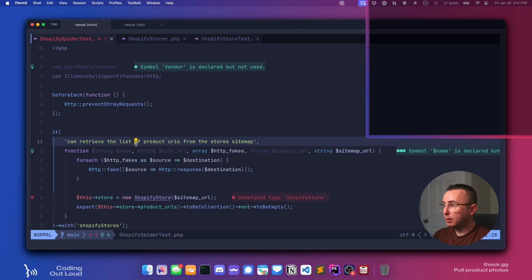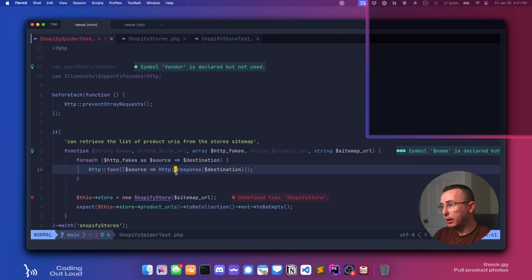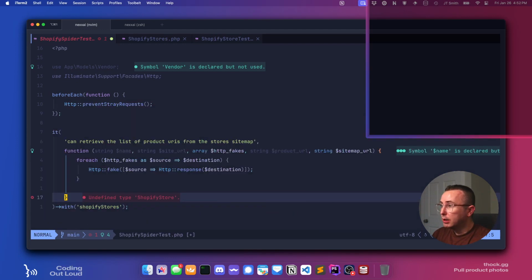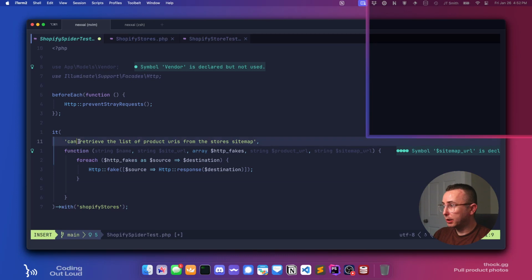Okay, so we don't care about that so much right now, but what we are going to care about is, okay, so for each of those fakes, yep, we're going to fake it out. Yeah, so this is what is going to create an HTTP fake for all of the different places, which is exactly what we want.